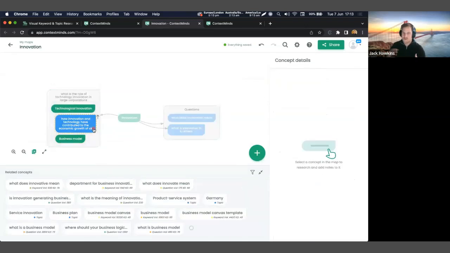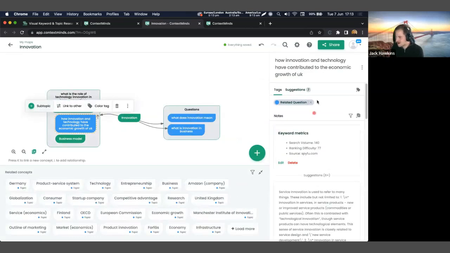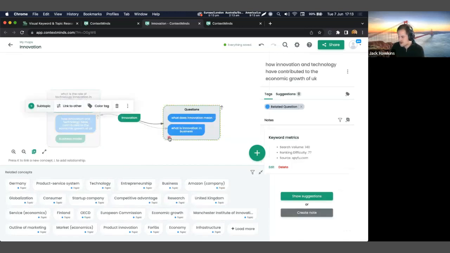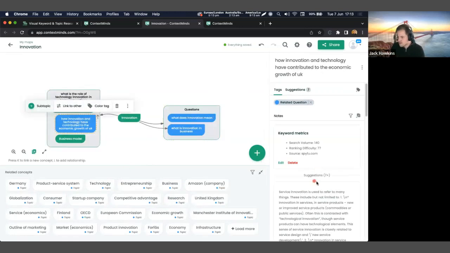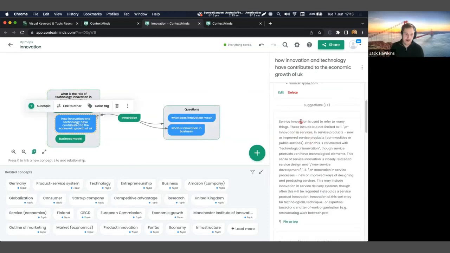Now, you could keep doing this for half an hour, but I'm not going to. We're just going to use what we have for now, just for your benefit. Obviously when you're researching on your own, you could just spend ages finding as many keywords as you can. But for the benefit of this demo, we're just going to stick to this particular thing. So what you can also find on the right here is suggestions of more information. So you can dig a little deeper.